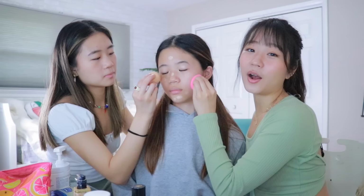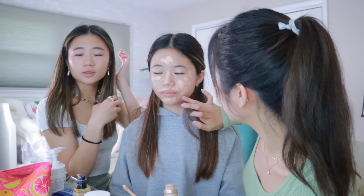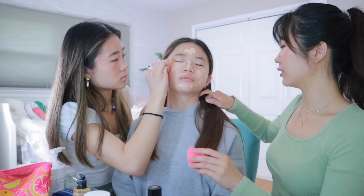So first, we're gonna apply the foundation. It's going to be a thick layering. Our whole objective of this foundation is we're gonna have to make her skin look very cakey. So we're gonna do layers and layers of foundation. Let's go ahead with this concealer, which by the way is very thick, so even a little bit looks really heavy. Chav girls are known to have a very big color difference between their face and their actual skin. So we're gonna leave the neck alone so that the skin tone is very different.